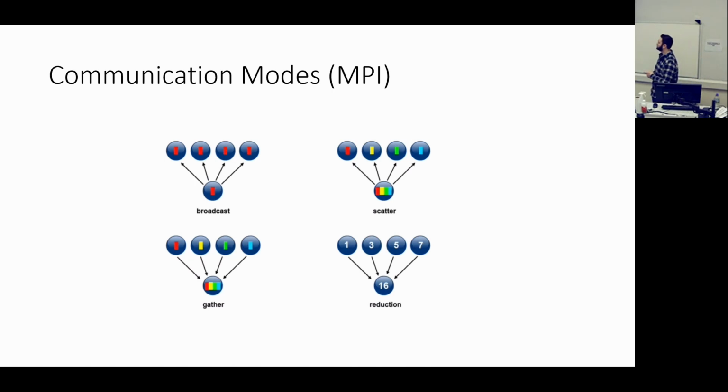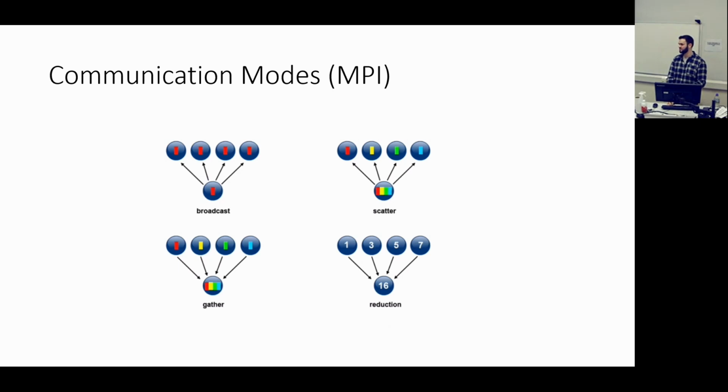The 4 main operations are broadcast, where one process broadcasts information to every other process. You have the opposite of that, which is a reduction. We've already seen that before, combining information together into a single value. And then there are these other 2, called scatter and gather. Scatter breaks up your information into chunks and designates where those chunks go to, so they each go to a different process. And gather is the same as scatter, just in reverse.